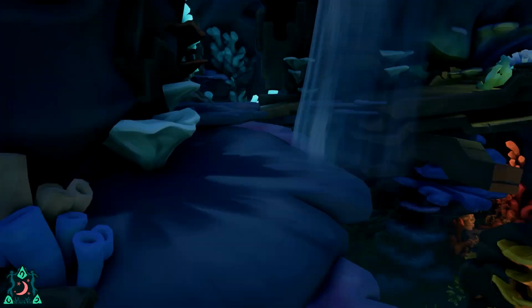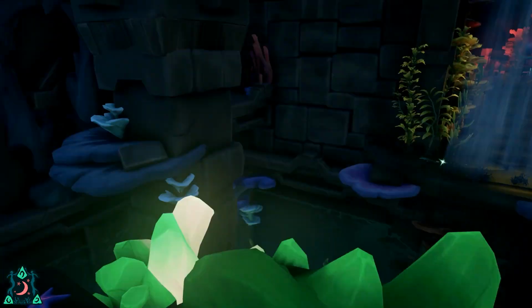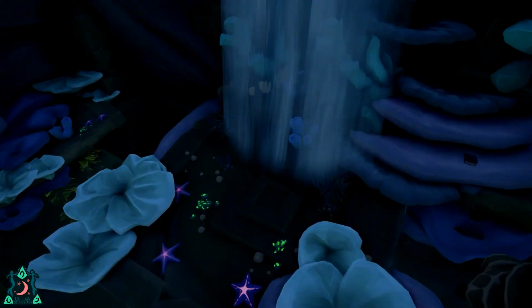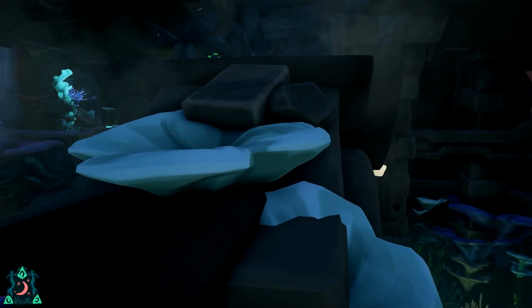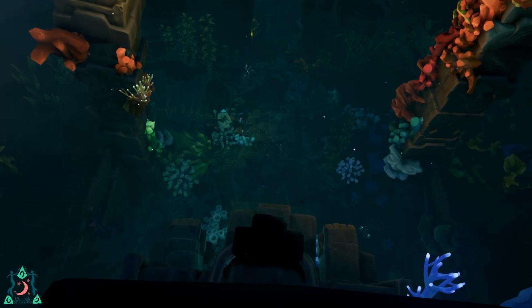Now you may have noticed on the floor in this room, there are 3 pressure plates. One directly beneath the journal, one on the other side of the throne, and one in another room. It doesn't matter what order you step on them. In fact, I think my footage is reverse of that, but just jump on all of them. If you did it all fast enough, the big throne in the middle will slide back, revealing a secret passage.